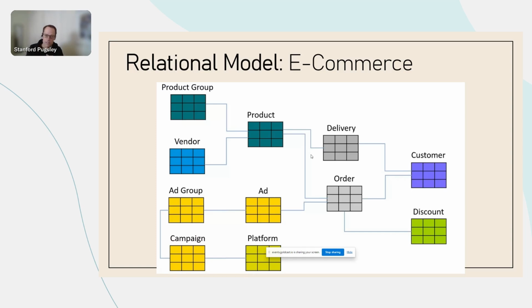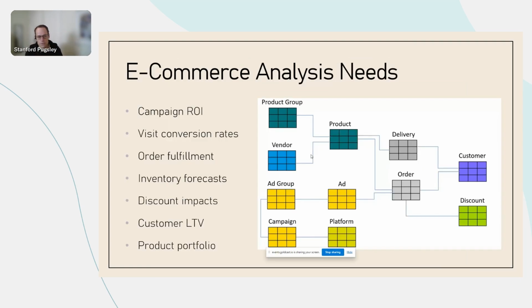Now think about all the things that are not in this diagram. If we wanted to do any kind of customer service analysis, or look at marketing that drove these orders, those may all be in different databases. What we want to do is bring those all together. So let's look at some of these different types of analysis we could do. One that I'll mention is customer lifetime value, the LTV there, and I'll let you read the other ones. With customer lifetime value, what we're trying to do is say, how did we acquire that customer in the beginning?